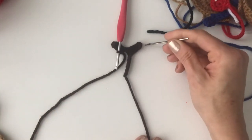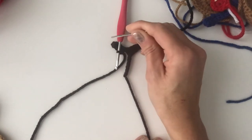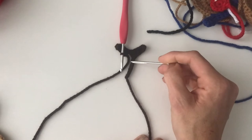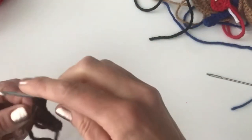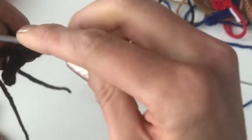This was our original chain. We worked in 5 single crochet, chained 6, worked 5 single crochet, so now we're going to single crochet and there's 6 remaining chains. Okay, so find that next chain and just begin crocheting.